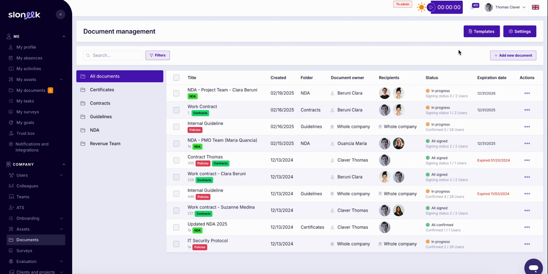Templates are a great solution to save time on repetitive tasks. There are some documents that you use very frequently and always need to change just some information, like the recipient's name and address or their position. Using templates, this data can be automatically extracted from user folders and populated into your documents. This super effective solution will save you from a lot of manual work.